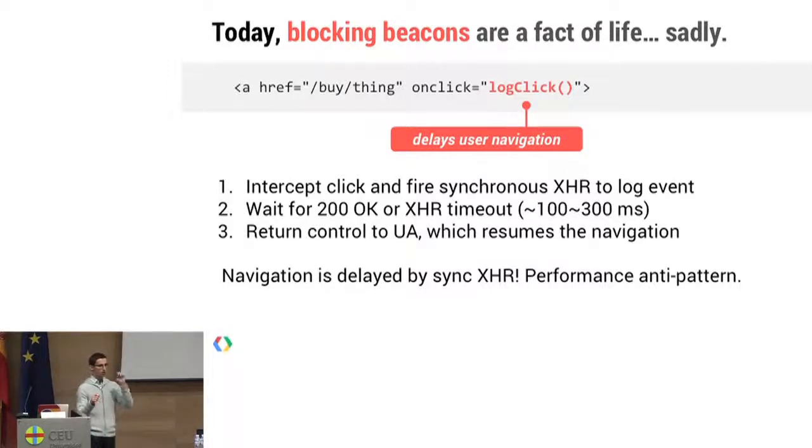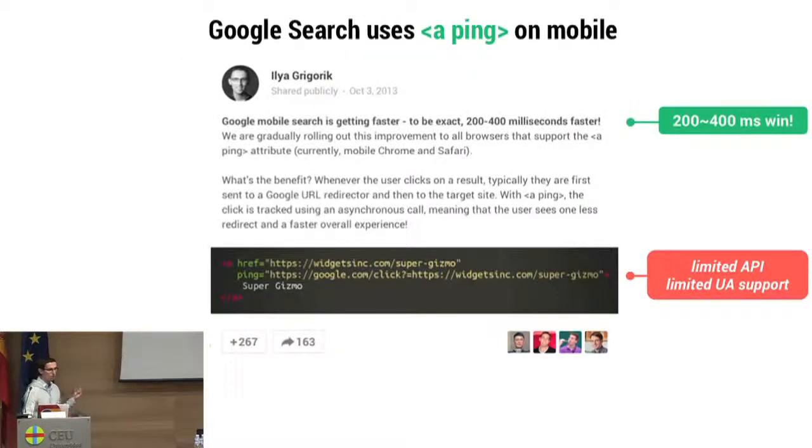They will say, okay, stop propagating this click, stop propagating this event, send a synchronous XHR to their analytics service, wait until that returns, or time out after a certain amount of time, and then they will yield control and allow the navigation to proceed. So obviously this takes a lot of time. We're talking hundreds of milliseconds for each click, right? So you click, you wait for the analytics to come back, and only then can you proceed. This is obviously an anti-pattern, and unfortunately this is more or less how the web is built today, because we need this for things like click attributions and advertising and all the rest.